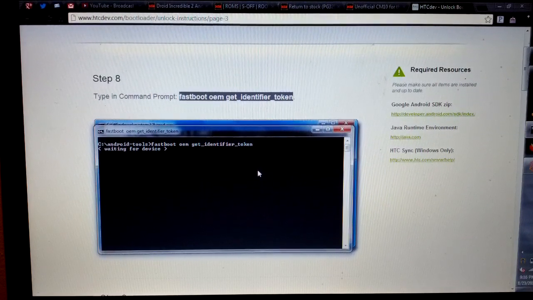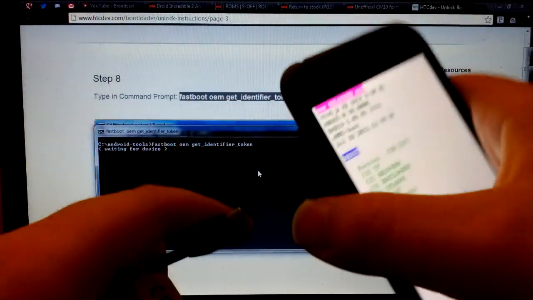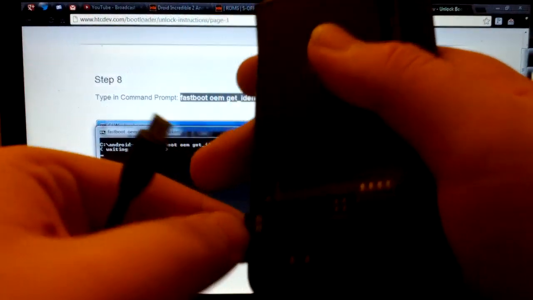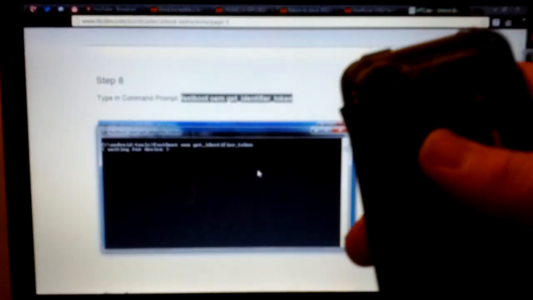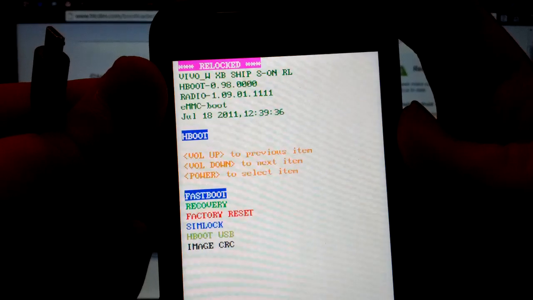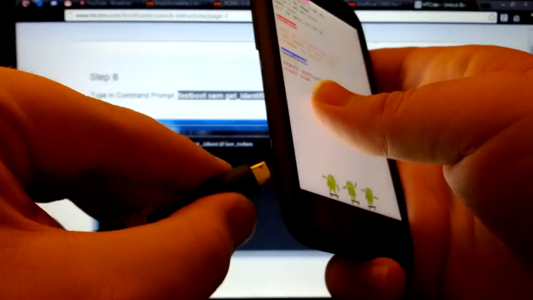What you're going to do is take your USB cable. Mine is laying around here somewhere. Alright, take a USB cable. Make sure your phone is still... No. Whoa. Forgot. Still have this. Alright, so I'm going to take out my SD card because I still got that PG32img.zip on there. Now, like I said, volume down and power. And then you're going to get here. Yours is going to say locked at the top, not relocked. But see how fastboot is highlighted? Just press power. Now you're going to plug in your phone to the computer.